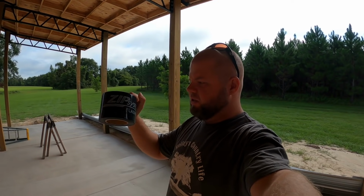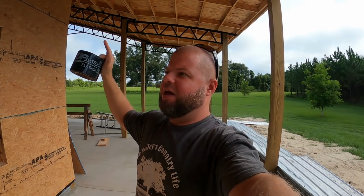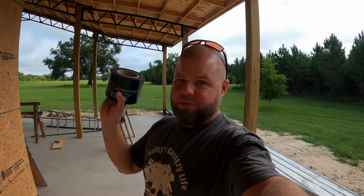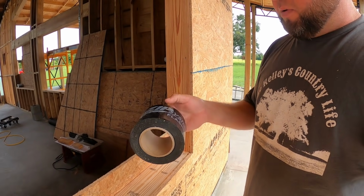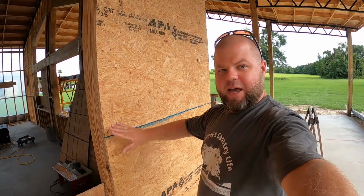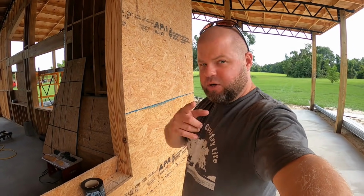Real quick, for those of y'all that don't know what flashing tape is. So this is Zip. This company makes a lot of that board that we've talked about that already has an outside weather barrier on it. I could not find that stuff. It's got a really good reputation, but so does their tape. So I made sure that I got some of their tape right here. What this is, basically, is a rubber butyl backed tape, a flashing tape. And this tape is good for sealing seams as well as flashing for wrapping around windows, doorways, things like that. So you're going to see me use it a lot.